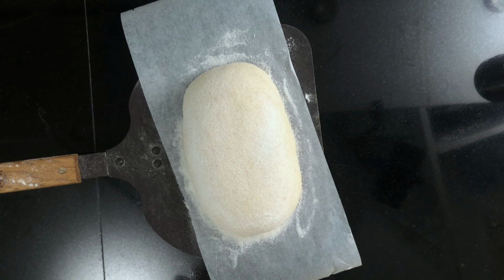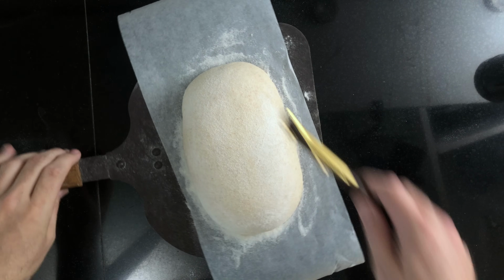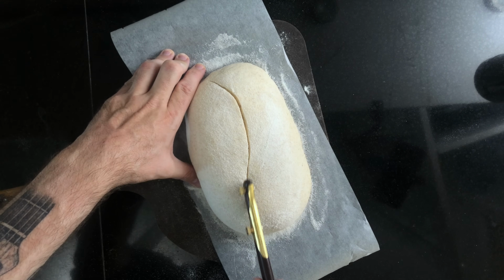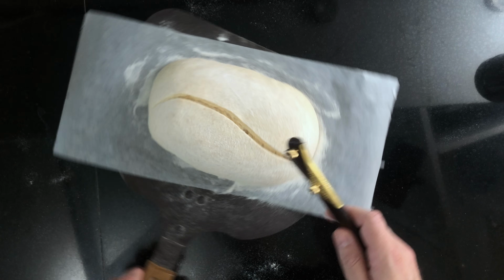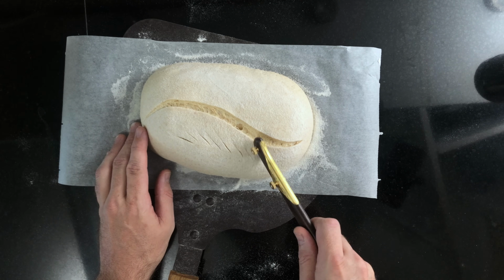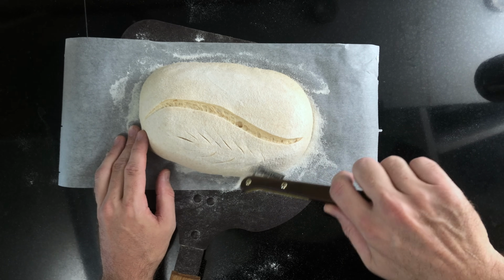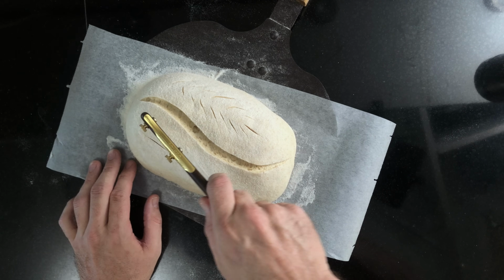The sixth and last Bâtard score is another artistic one. This one I came up with myself, although I'm sure that it's been done before. I start with a wavy line down the middle. Then I do a wheat stalk on one side. Then I turn the bread 180 degrees and score another wheat stalk.